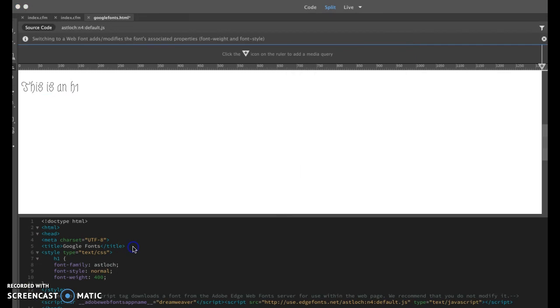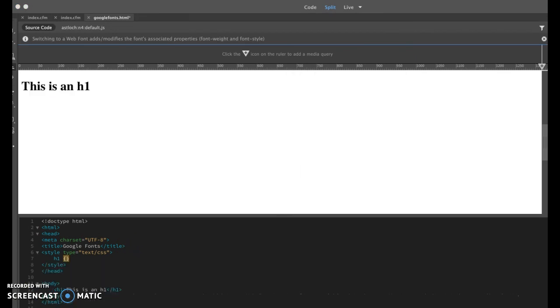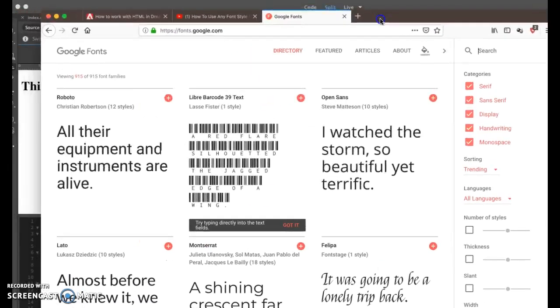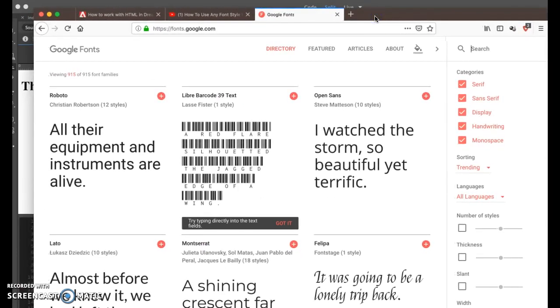And by the way, I'm not specifically trying to get a certain font. So what I'm going to do this time is the Google font way. And this is the way I recommend. And by the way, for all my clients, this is what I do. The reason is that Google Fonts is open source. It's outside of the Adobe realm. So if Adobe decides to change its mind on a certain font, I'm not going to have to worry about it. Google's pretty reliable when it comes to relying on older stuff.